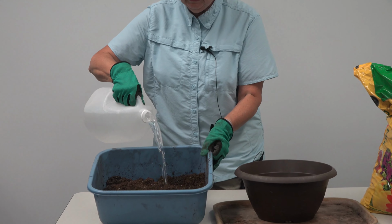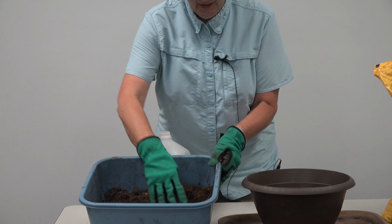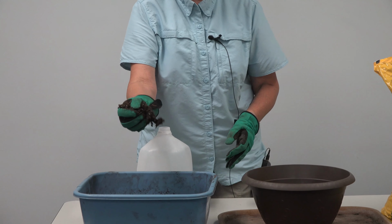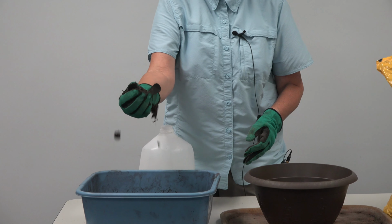This may take a little bit of time, mixing and mixing. Please do not make the potting mixture too wet. You want it to be the consistency of a wet sponge that's wrung out. When your potting mix is adequately moistened, you want to fill your container 1 to 2 inches from the top.